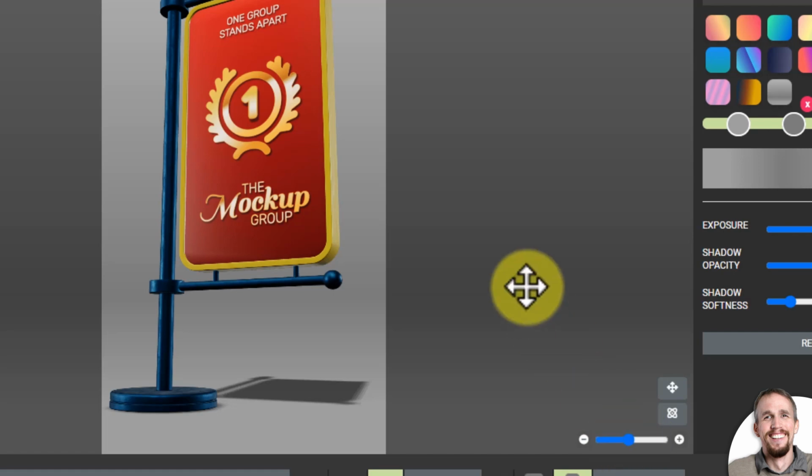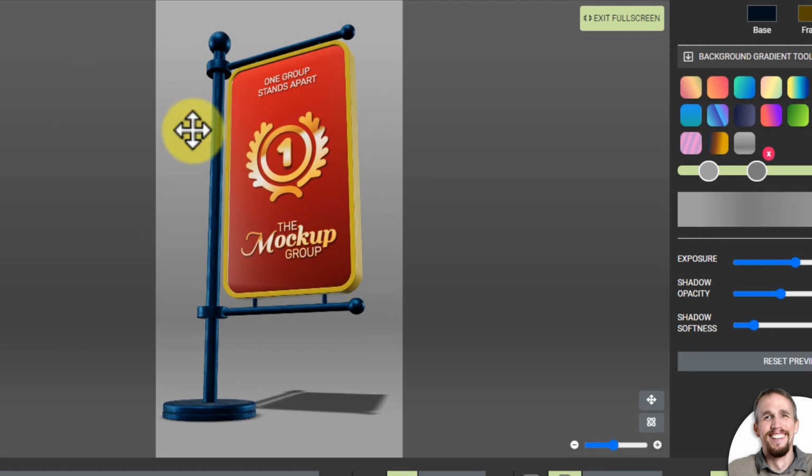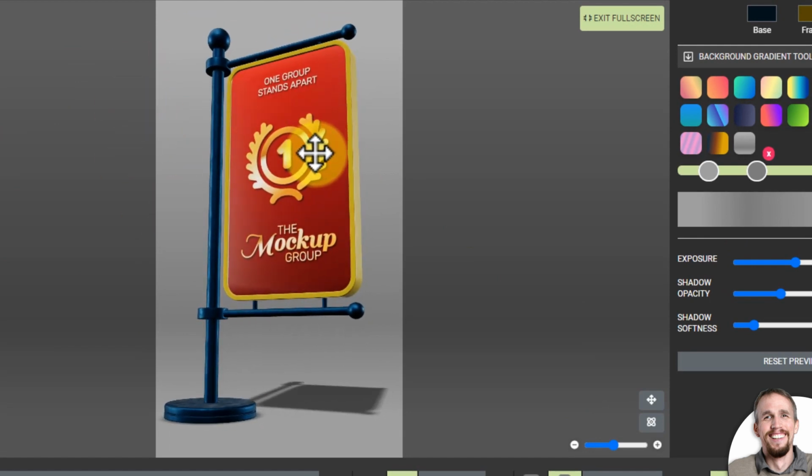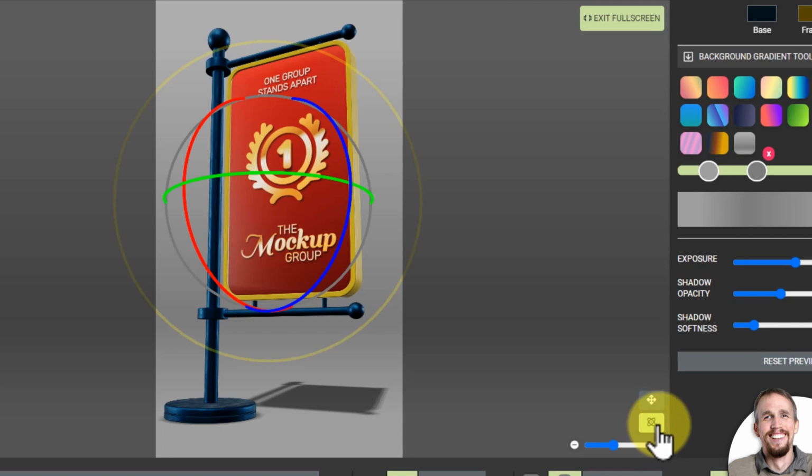Okay, so two other tools inside here, the last ones we'll look at, are the move tool and rotate tool. So we just looked at the move and rotate over here, but that kind of just rotates around the scene, around the object. If you want to actually rotate the object, you can click in here. We'll take a look at the rotate one right now. So the bottom one, which is this one, if I click into it, it becomes highlighted, and you can see these rings form around the object. So what these are is rings that you can rotate the object on.